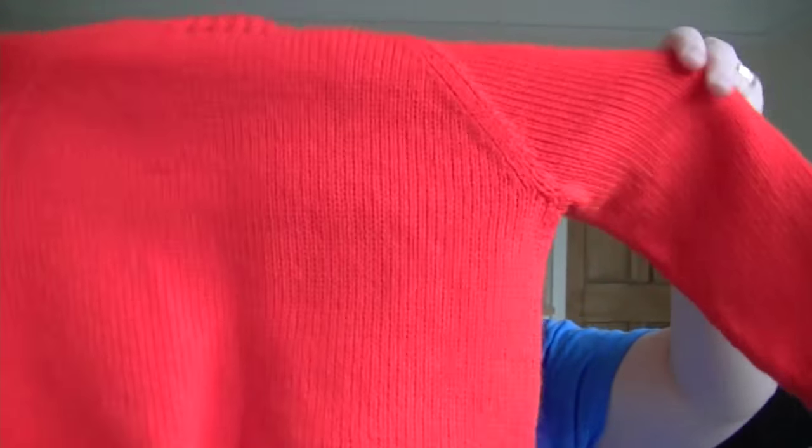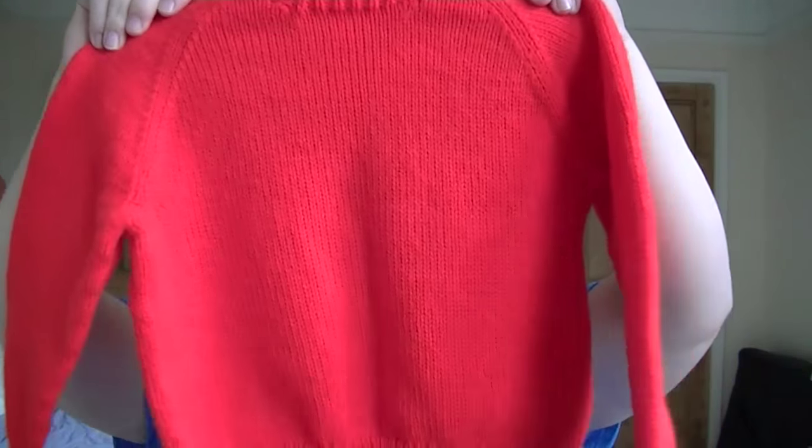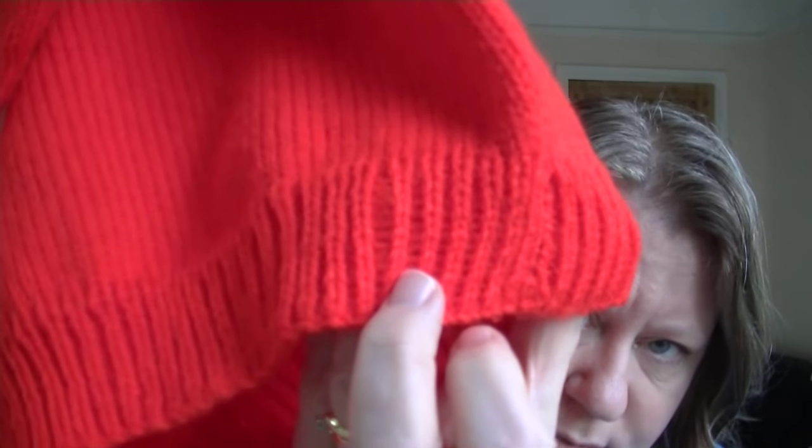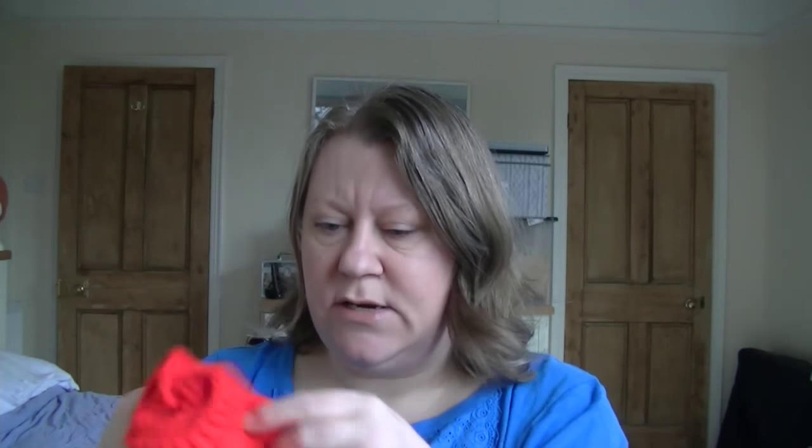Some of you may have seen this — I did show this jumper in the last video. I was in the process of sewing it up, and you might have seen it finished on Instagram. It's a proto-jumper and I learnt so much from doing this — it was absolutely amazing. I learnt what to sew up first and what not to sew up first. I learnt to do the ribs by hand, because I just cannot do connected ribs — the rib stitch without it looking awful. Whereas the side seams are absolutely fine. So I did learn a lot from that.